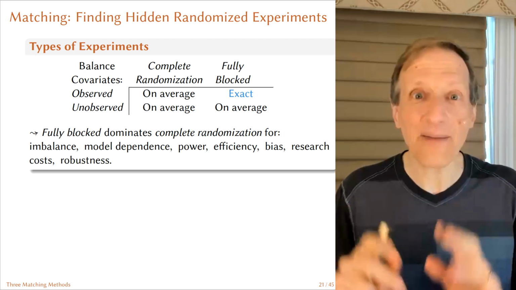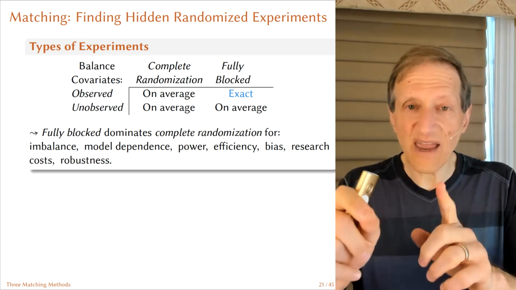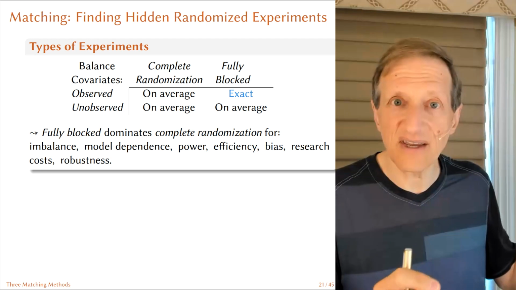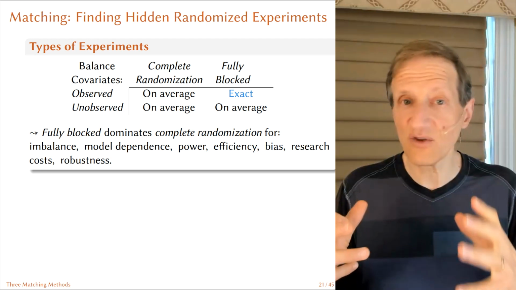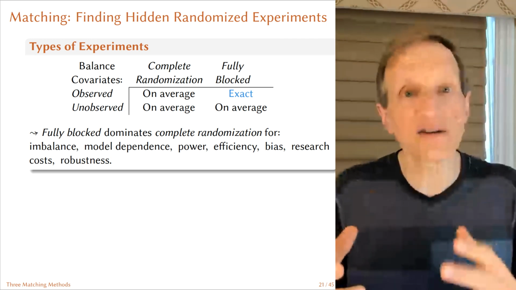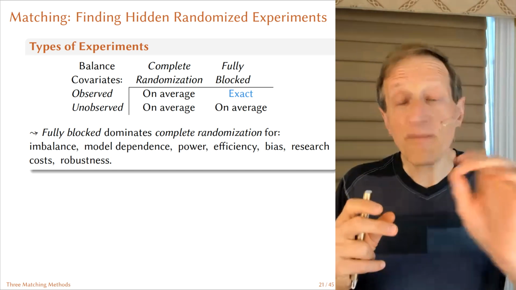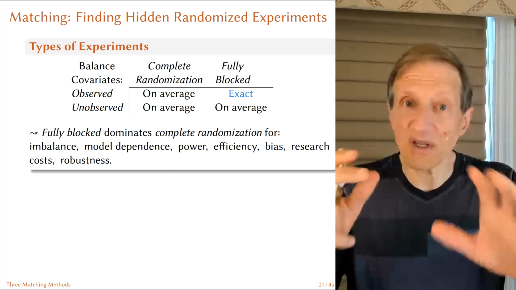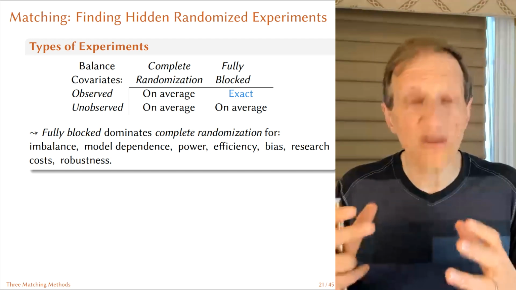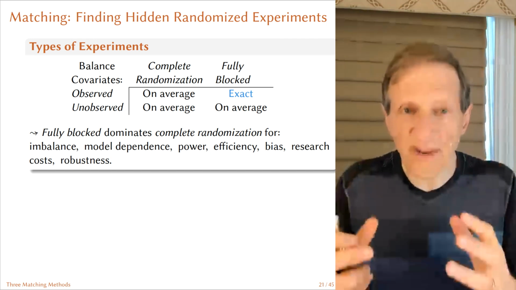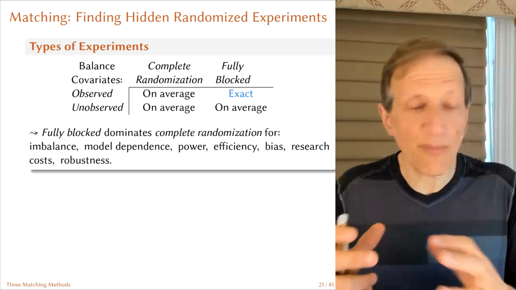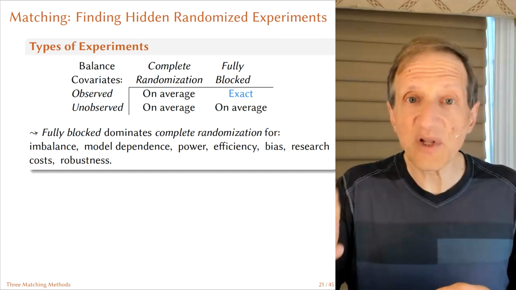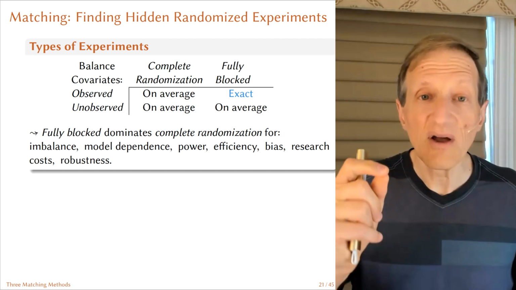Well, what happens then? So then what we do is we take just those two observations, and we take them out of the study, because all the rest are still randomized. In fact, there's still a blocked randomized experiment. We may change the quantity of interest, of course, because we're only inferring to the units, or really the pairs of units that we have run the randomized experiment. But the randomized experiment depends solely upon the randomization and not upon our assumptions. So a fully blocked experiment is also more robust.